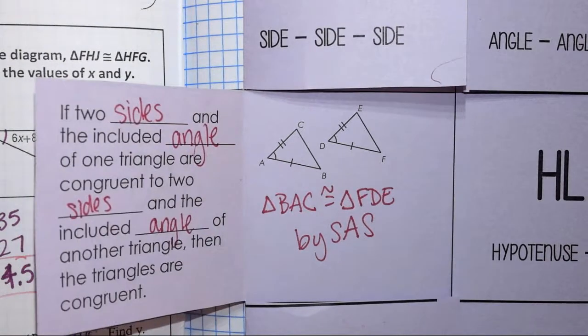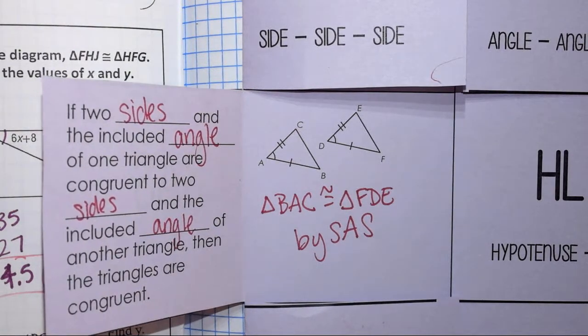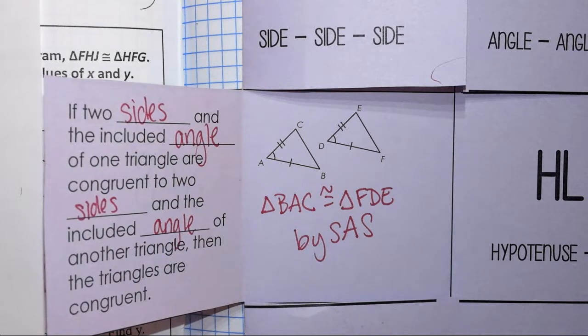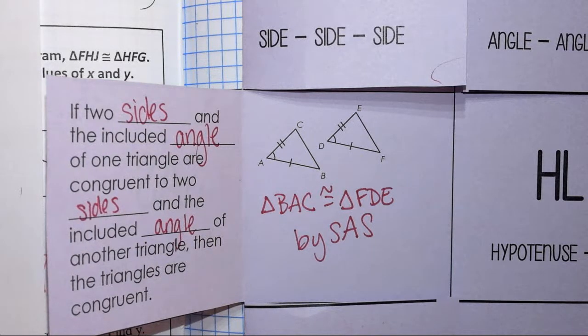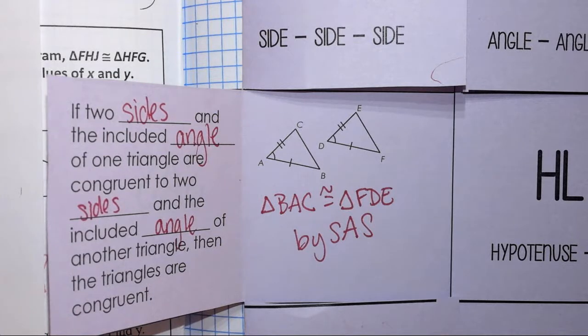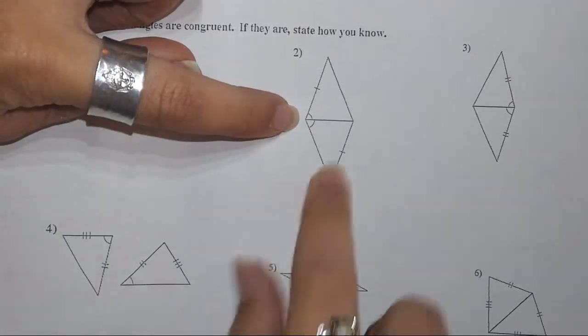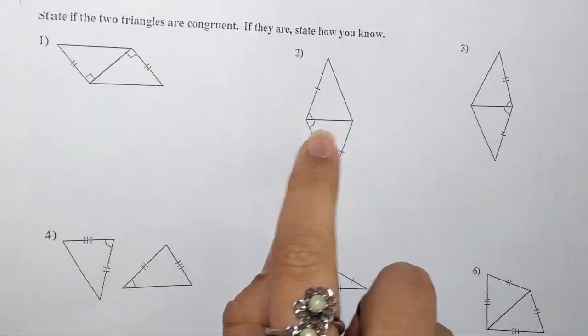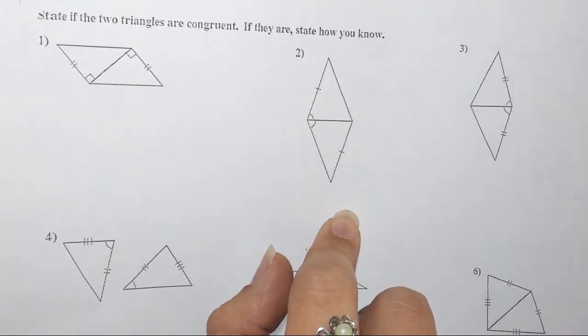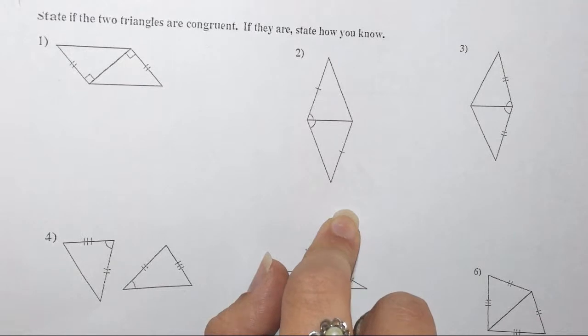All right, now look at your paper for your homework. Do you see any that are side angle side? Number 1. Number 4. Now, what about number 2? Yes. Look carefully at number 2. No, they're not. There's an angle. Well, there's a side and an angle and a side up here, right? But then there's an angle side side. Can we be an angle side side? No. So what's the answer to number 2?